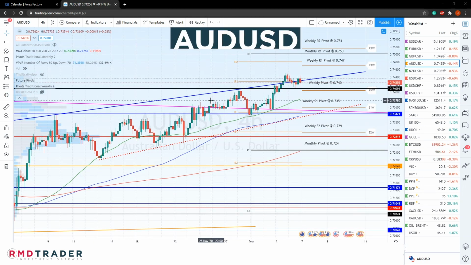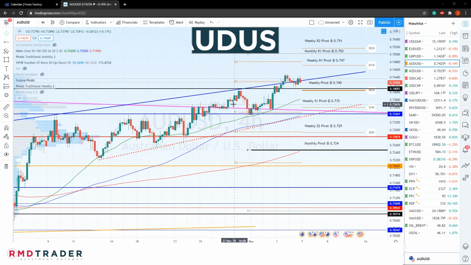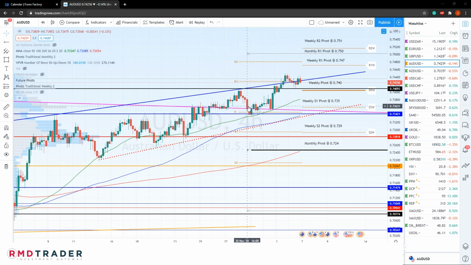We are moving on now to the Australian dollar USD. Like we saw with the previous USD pairs, price has not seen much of a pullback. Instead, price has pushed slightly higher, reaching our target area at last week's R1 pivot, and that was at 0.742. So support would be once again quite close to where we are currently trading, and that would be in the area of 0.740. This is also our weekly pivot and also a previous area of resistance from last week.